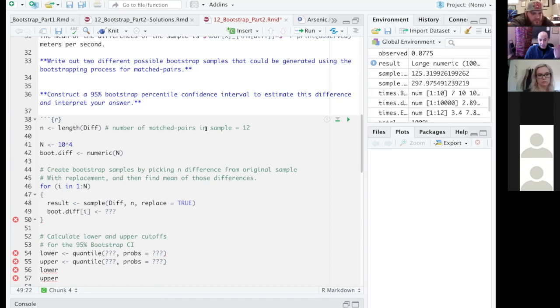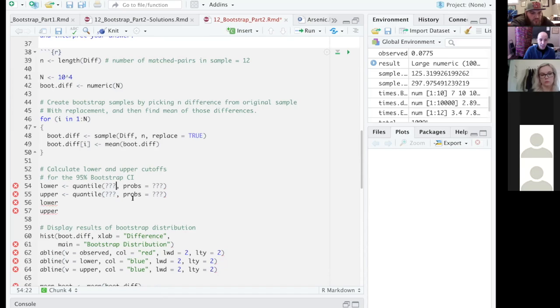So I pick this sample, and then what is the statistic that I'm now going to calculate for each of those bootstrap samples? You just want the mean of the result. Yep. Yeah. And so here we need to be careful, right? This should be called boot diff. And then this is going to be the mean of that. And again, what you call these things, that's up to you. So this is going to create all of that bootstrapping.